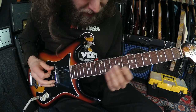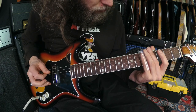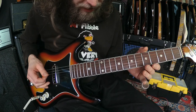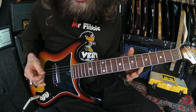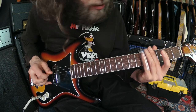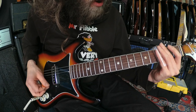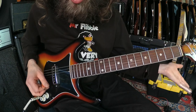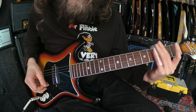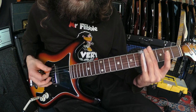So after this, we're going to do this. Okay, so let me try and do that better than I just did. That's what we're after next. So it's a slide again from the 3rd fret, 2nd fret, open, and then sliding from the 2nd fret to the 5th fret. And this is going to give us our next chord.